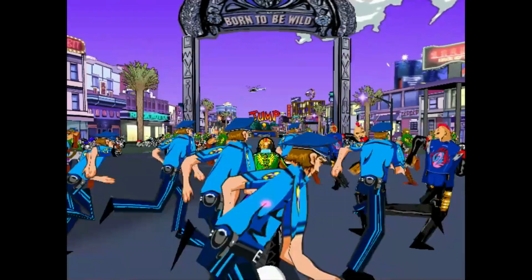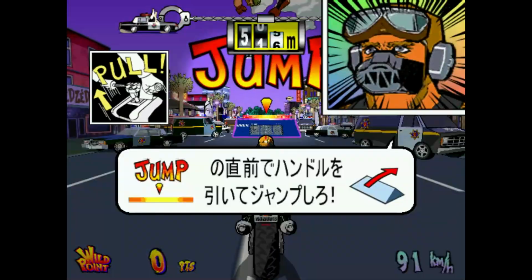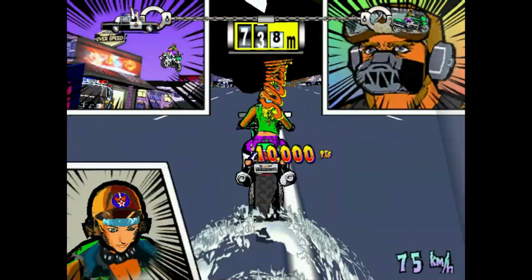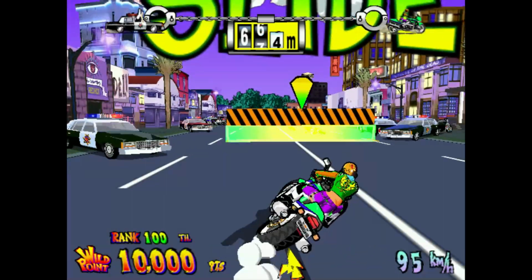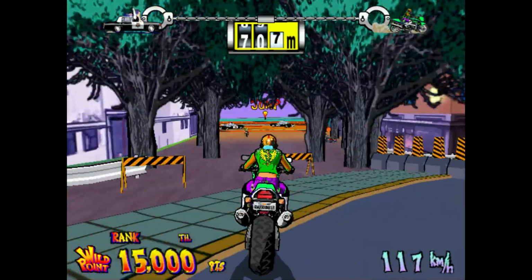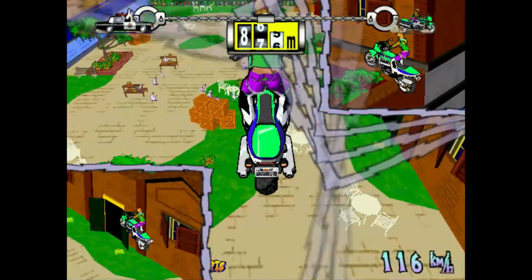Now for Naomi, there's a caching system. The first time you play the game, you're going to get some random stutters. The second time you play the game, or that particular section of it, it's not going to stutter anymore so long as your system's powerful enough. So if you notice in Naomi stuff that you're getting a lot of stutters the first time you play the game, just close it and play it again, and those stutters should be almost 100% gone.